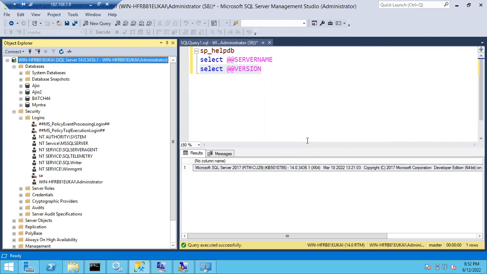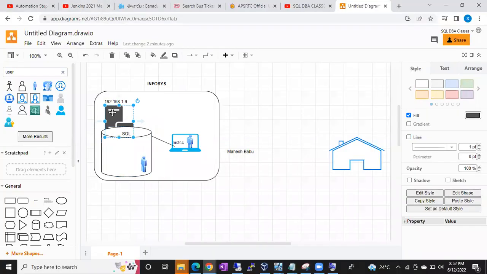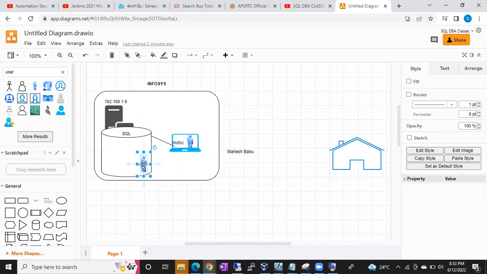Windows team people also, they are able to connect to my Windows server, but they cannot connect to my SQL server. Why? I don't create any logins for them, right? In the logins list. Agree, guys? I don't create any logins for them in the logins list. That's why they can't connect to my SQL server. So don't think everyone who is able to connect to the Windows server can connect to SQL server. No. If you are able to connect to the Windows server, that is the first condition. Then your login should be present inside SQL server, that is the second condition. Then only you can connect to the SQL server, guys.